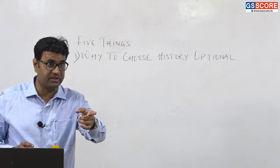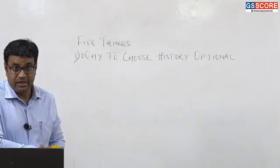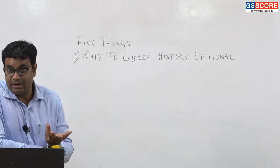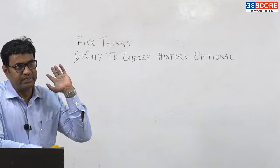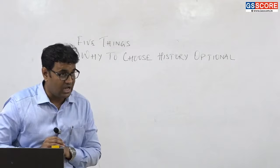Clear? At the same time, Akbar is unique in history because of his religious ideas. Akbar wanted to maintain harmony. Initially, he was the follower of Islamic faith, and in order to know about Islam, he established Ibadat Khana in 1575. But after some time, he opened the gates of Ibadat Khana to the heads of other religious faiths as well. Akbar gave the principle of Sulh-e-Kul, as he wanted to maintain peace among all religions. Clear? Akbar was very unique for his religious ideas. Clear? Rajput policy, religious policy. And administratively, why Akbar is important?